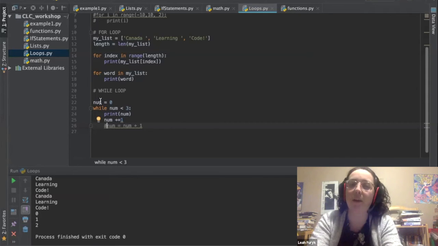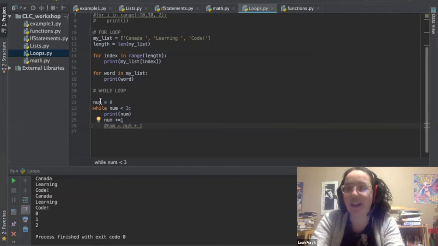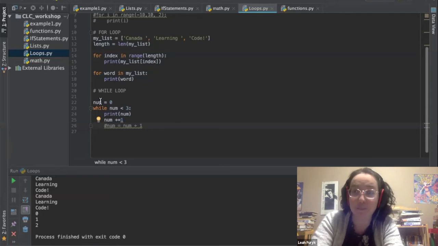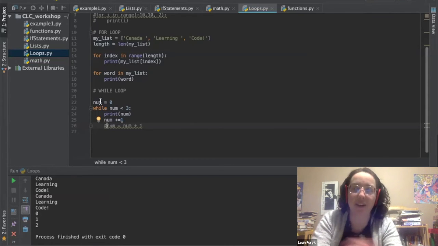In the same way, it's very hard to get an infinite loop in a for loop. It's not impossible. You couldn't really do it with range. You could somehow figure out how to do it. It's possible, but incredibly unlikely. You would truly have to take some time and really think about how to do it. Possible, unlikely. With a while loop, it's fairly easy to get stuck in an infinite loop.